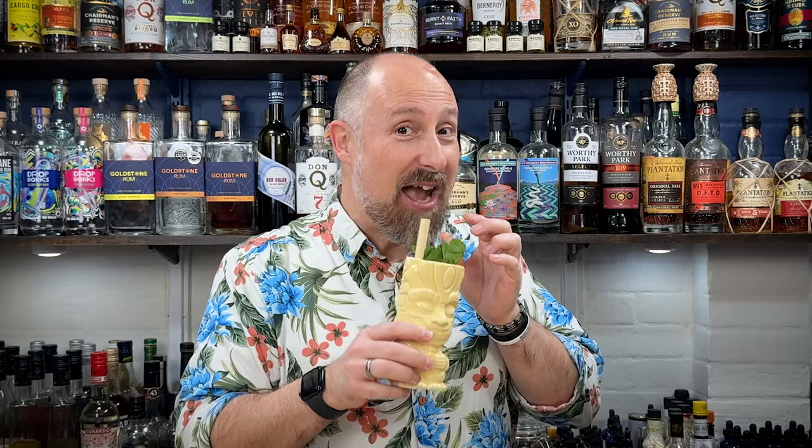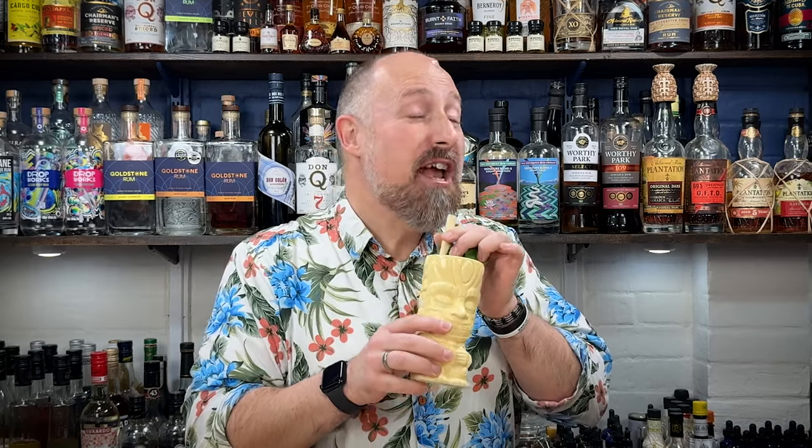Now, taking the Woo Woo as an example, don't worry, we're not going to cover Woo Woos today, but most people know what a Woo Woo tastes like. So if you see a cherry Woo Woo or a strawberry Woo Woo on a menu, of course people are going to try it because A, it's different, but B, they understand what the Woo Woo is. And they may or may not be drinking a Woo Woo right now.